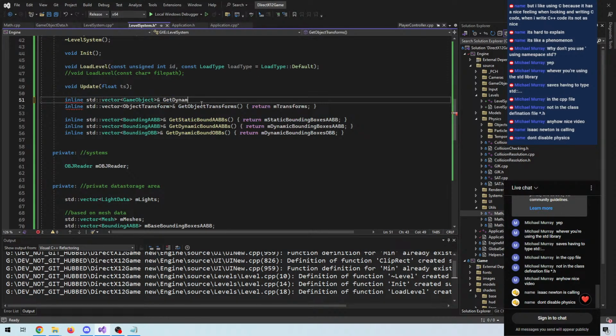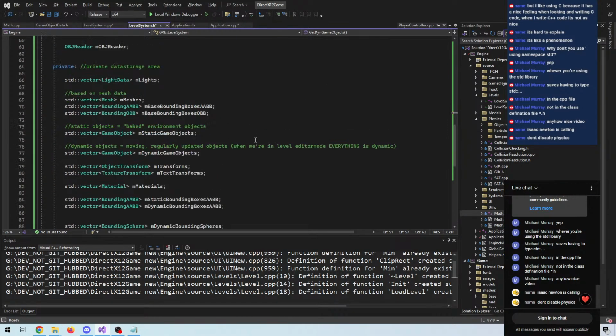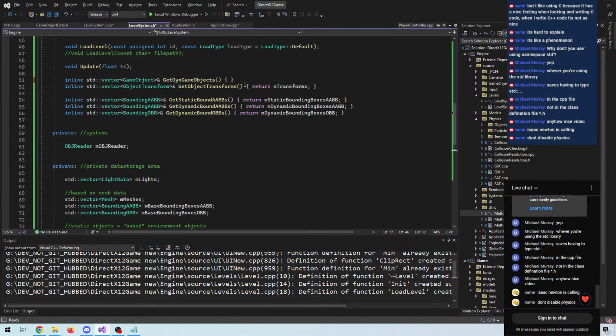Get dynamic objects. And we will return the dynamic game objects here.